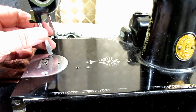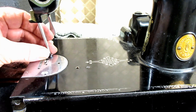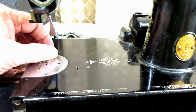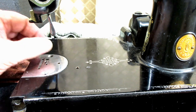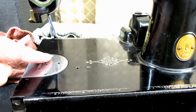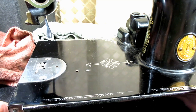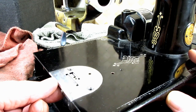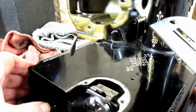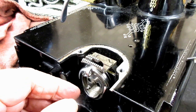If you're staying with me, then we're just going to take these two screws out that hold the needle plate or throat plate. Singer actually called it a throat because this area is the throat of the machine. And then we're going to lift up the needle plate or throat plate to expose a better view of the hook and the feed dog. And I'll show you right now what I'm talking about.